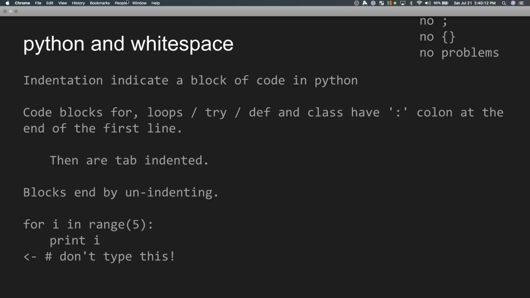So for an example of a quick Python code on what the indent means, let's say for instance you write for i in range 5. This basically means count from 0 to 5, and then replace that with the i. So every time you're iterating through your loop, you're going to print the number, okay?